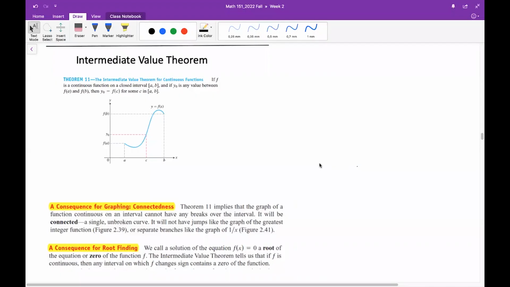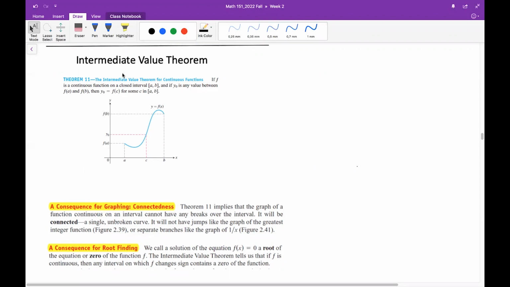Everyone, this is lecture video 6. Its topic is, as you can see, the intermediate value theorem. This is a very useful theorem about continuous functions, saying basically that if you have a continuous function over an interval like this, and whenever it takes any two values, it has to take all the values in between. Okay, let's try to understand this theorem in more detail together.